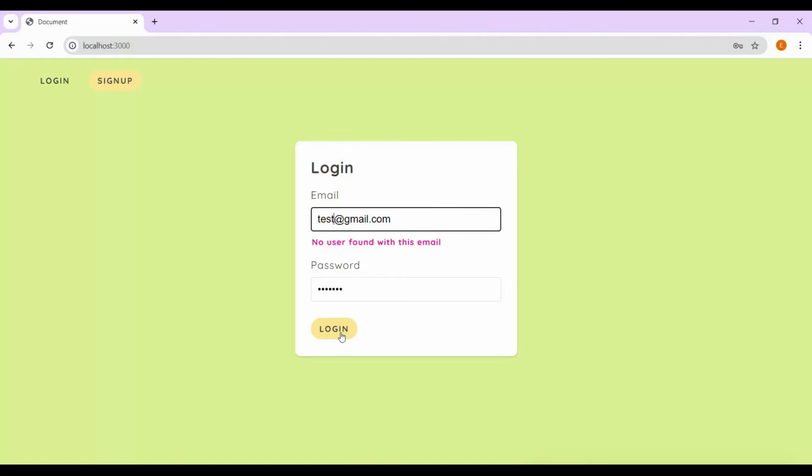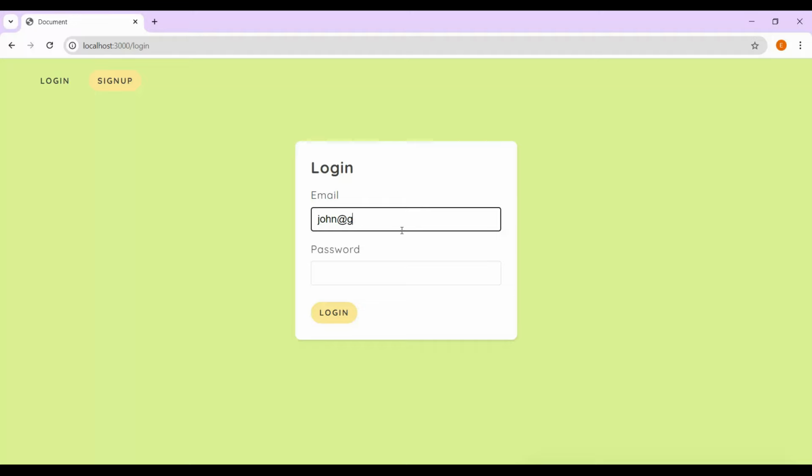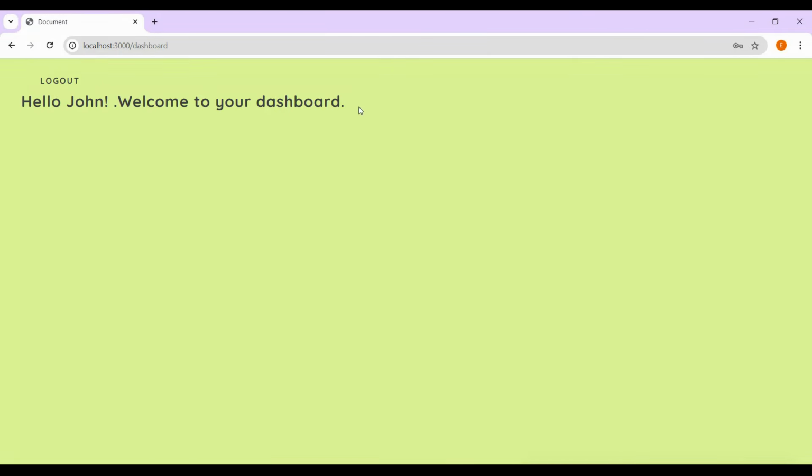And for the correct credential, the user is redirected to their dashboard. We had logged in for user test, so we are able to get this username. Let me log out, and if we will log in as Zone, so you can see we have the message, hello Zone, welcome to dashboard.